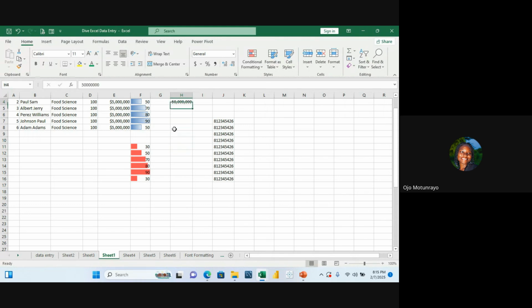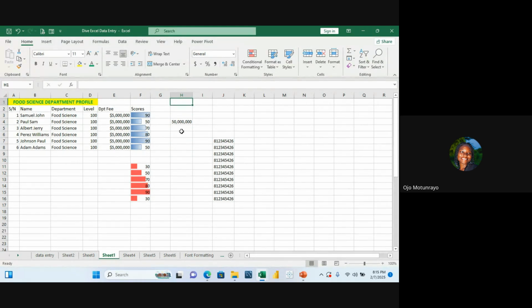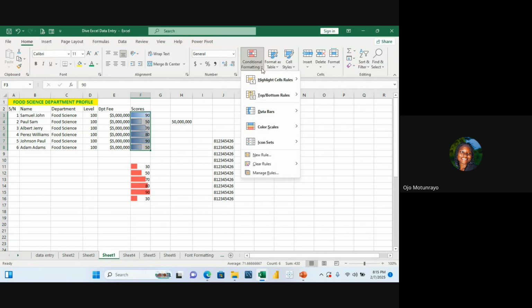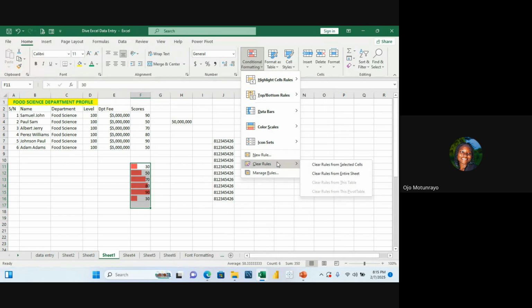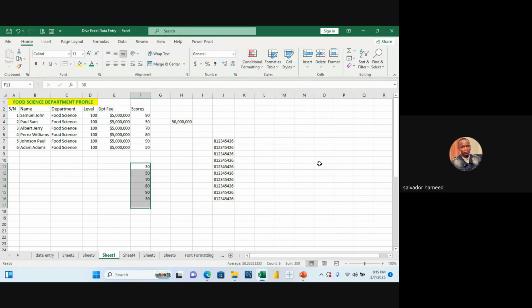So that's that about conditional formatting. And if you want to clear it, you want to clear the rules, clear rules from selected cells. And you want to clear rules there too. You clear the rules from selected cells.